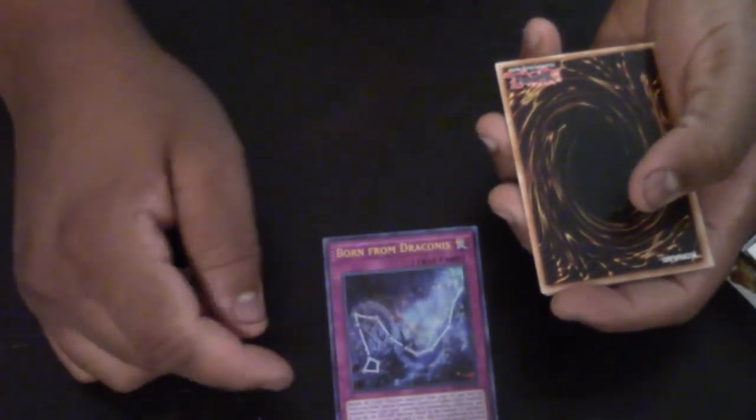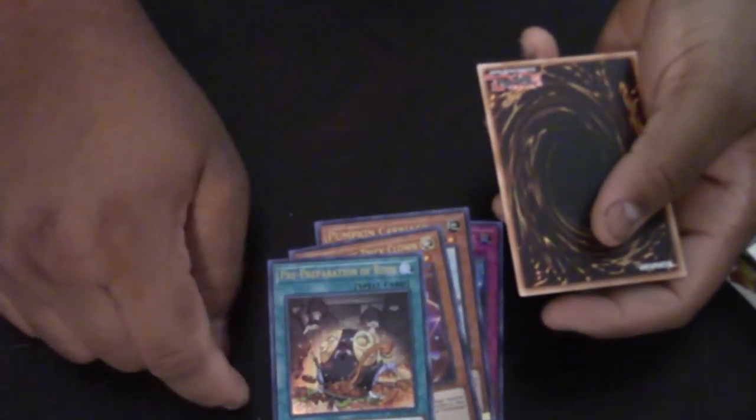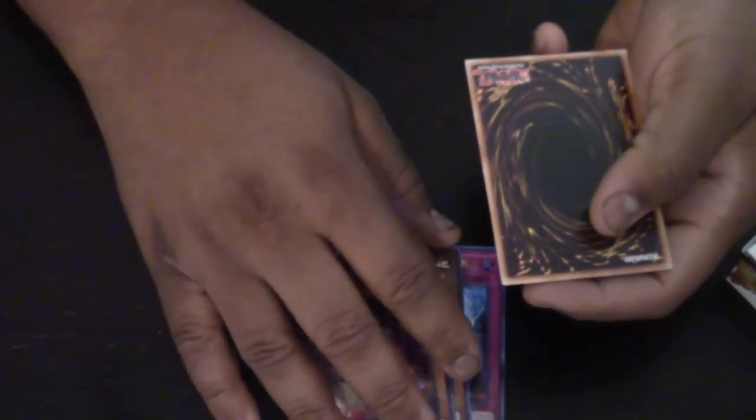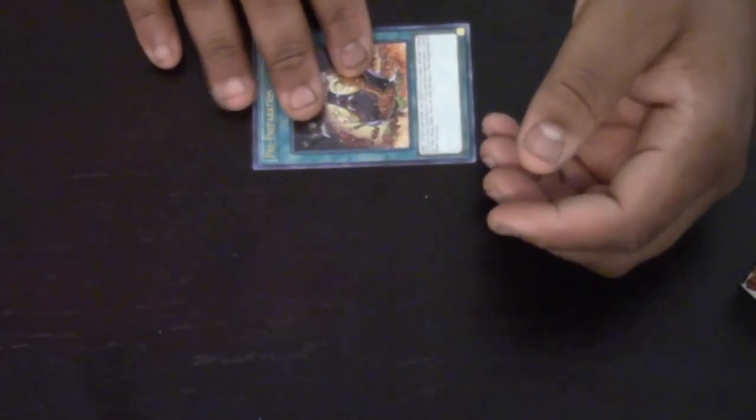Alright, so I believe that's the Pumpkin Carriage cards. Trick Clown, very nice reprint. Pre-Preparation of Rites. We're going to have to put that in the side. Don't say nothing, folks. And a Brilliant Fusion, whoa, we're going a little too far off. We end off with a Brilliant Fusion, but you're definitely going to be taking these pre-preps to the side.